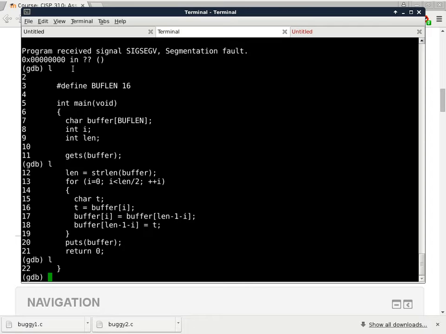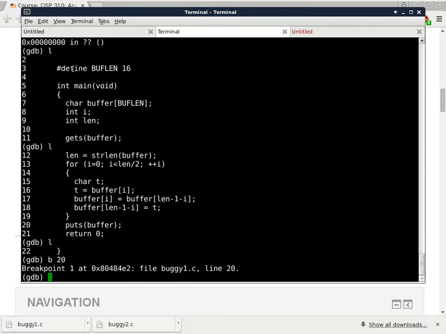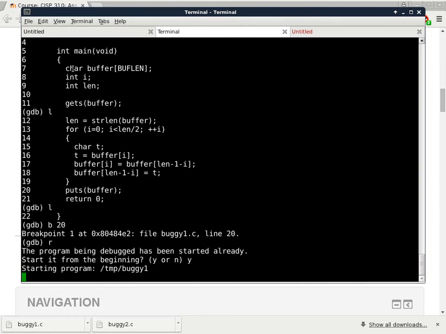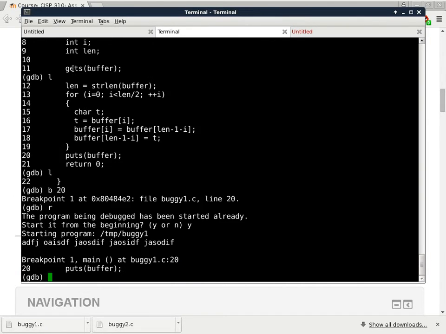So the first thing you want to know is, where is it crashing? Let's put a breakpoint on line 20. Now, we know that it did not crash on line 20. It did not do a segmentation fault on line 20. How do we know that? It actually printed something. So we know it's not going to crash on line 20, but let's go ahead and run it from the beginning. Then we specify a long string, press the enter key. Now we are ready to execute line 20.